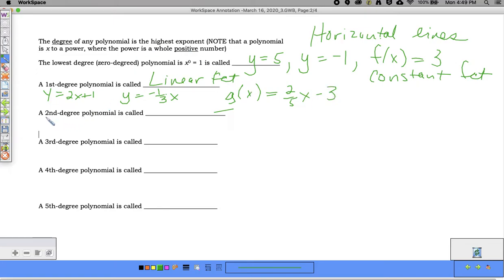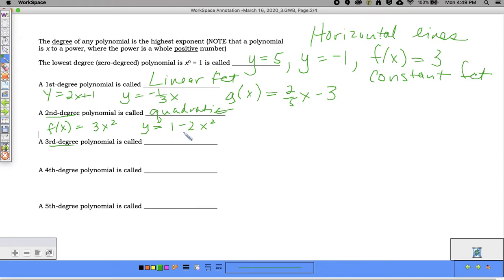If I were to ask you guys what a second-degree polynomial would be, it's when your highest degree is 2. And I hope you are all saying that gives you a quadratic. Okay? Quadratic. If you guys want to pause this and come up with examples yourselves, that would be delightful. So if this is quadratic, you can go like f of x is equal to 3x squared. Y is equal to 1 minus 2x squared, and so forth. I'm not going to get crazy here.